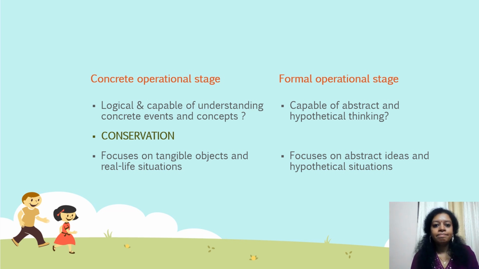And organizing objects into categories, sorting toys by color, or arranging items in order, like putting sticks from shortest to longest, all of those come under the concrete operational stage. A child can solve math problems with physical objects or pictures, but they struggle with abstract concepts. Is it clear? That is the concrete operational stage, focused on tangible objects and real-life situations.